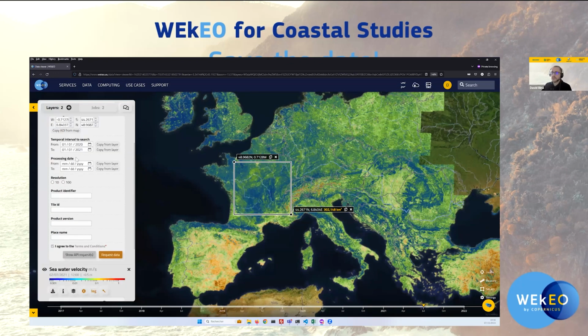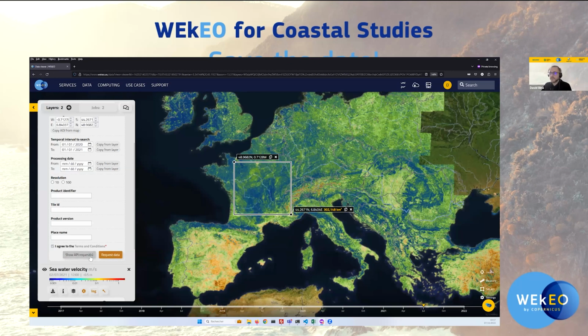Then you will see different download parameters depending on the dataset and variable you have selected. So here I have several ones, but they are not mandatory because if the parameters are mandatory, there is a red asterisk like here. So because they are not mandatory, I will let it like that.